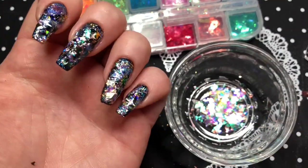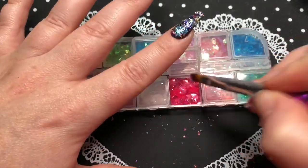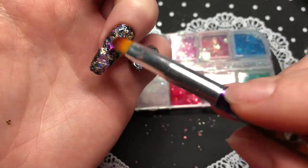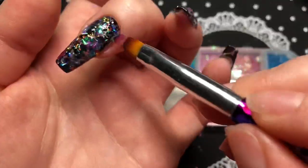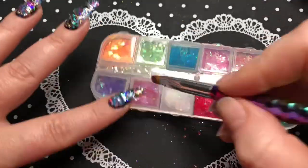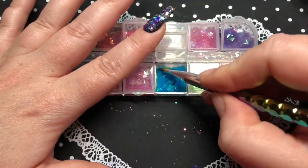I'm going to put on basically as much as I can, with random pieces overlapping and coming out at all different angles. You want them coming out at as many different angles as possible and overlapping. This is what's going to create the kaleidoscope look. Once I'm happy with all the mylar pieces, I will set that in the light.